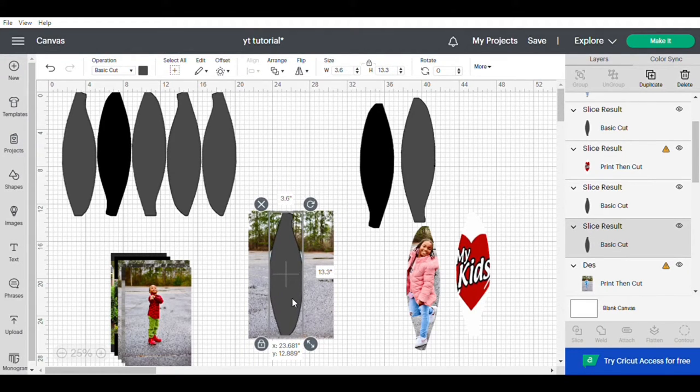And this is all you do. You just put the template over the picture and slice it up.